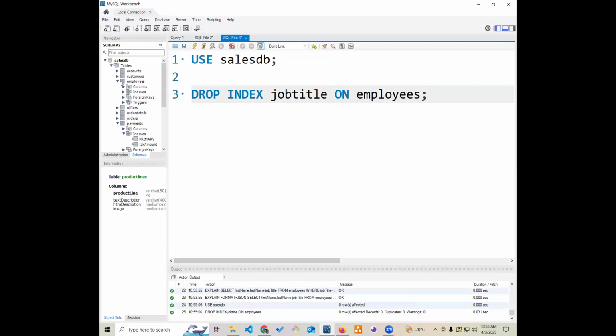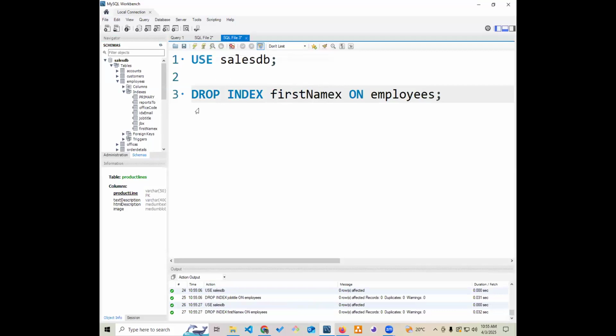So I'll delete the other one too, IDX email. Keep that one too. I want to delete all of them. I want to make sure you understand how the query is being improved.